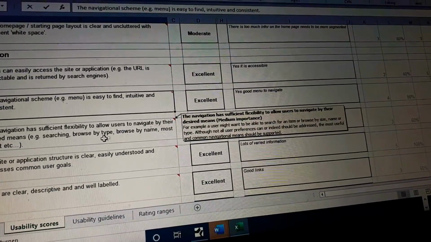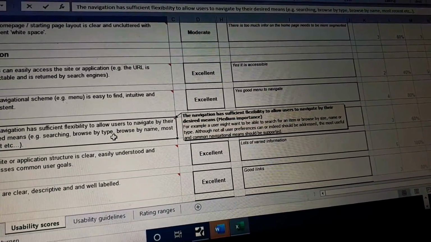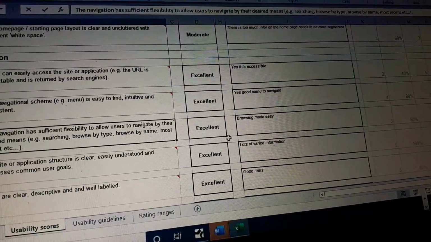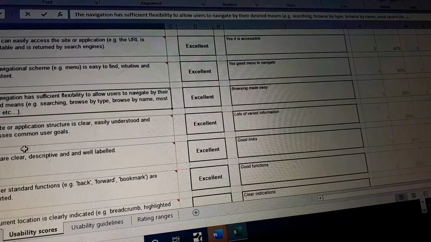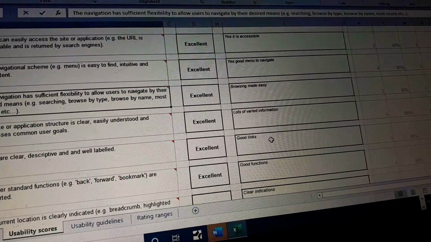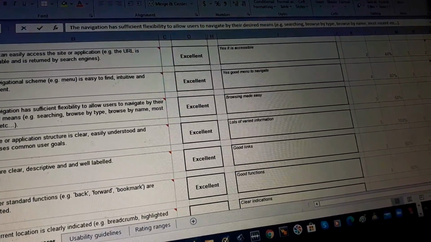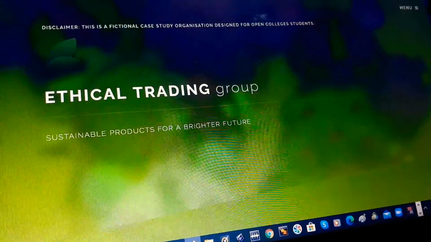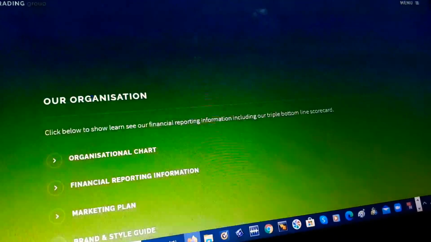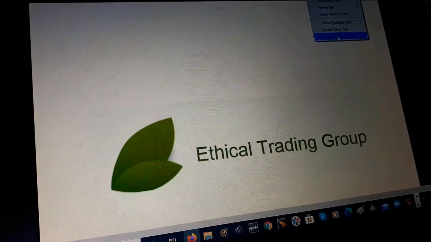Navigation is flexible, allows users to navigate by desired means. Yeah, it's all good. Links are clear and well labeled. I put good links, but there really aren't so many links available. If you click on something, it opens up with ease in the PDF file, which is why I put good links.